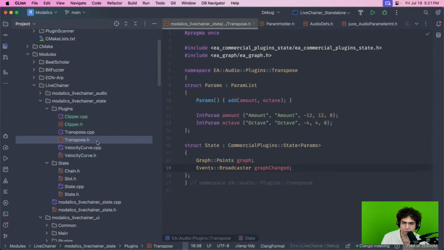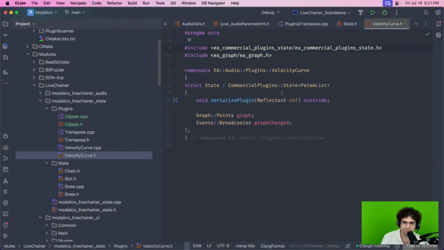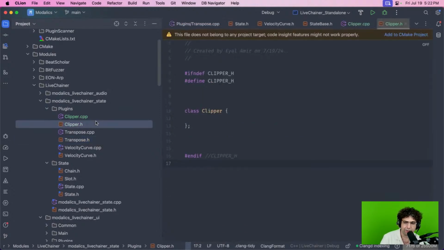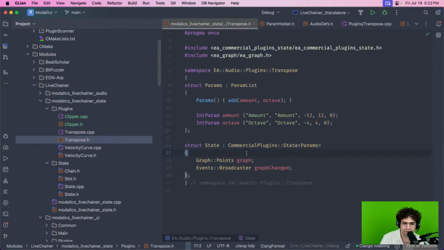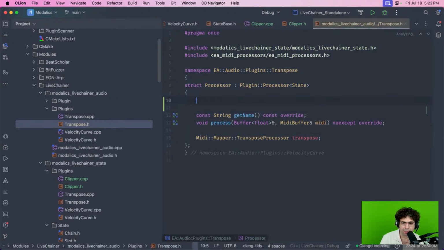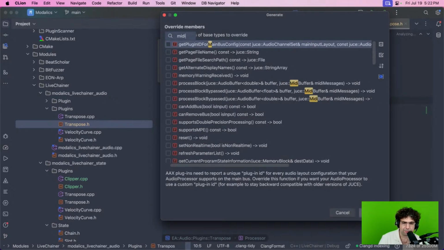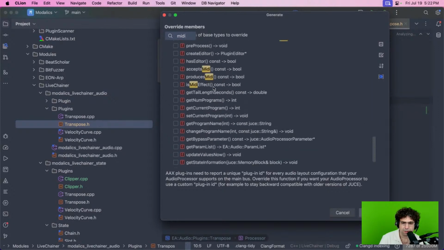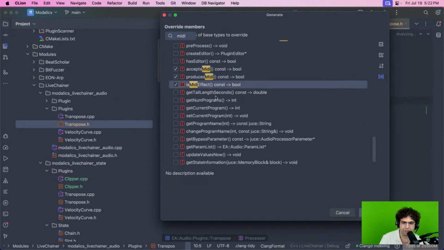Oh, that's interesting. How did it know so far that it has MIDI input? I guess it knew that because of the base class or something. But I think here I need to explicitly say, yeah, because this isn't great. On the audio side of these previous plugins, accepts MIDI, produces MIDI, is MIDI effect.